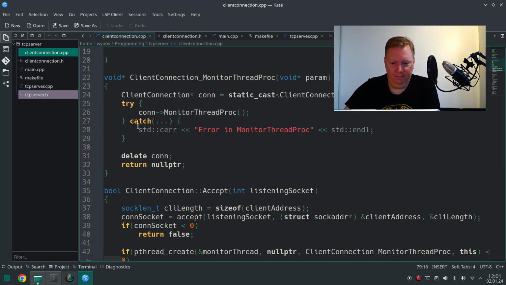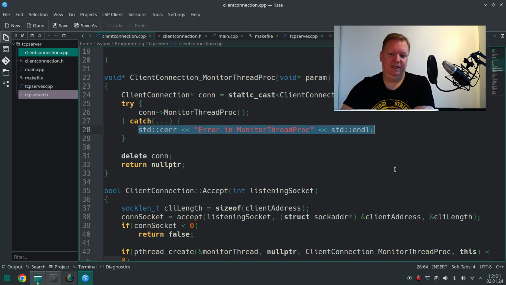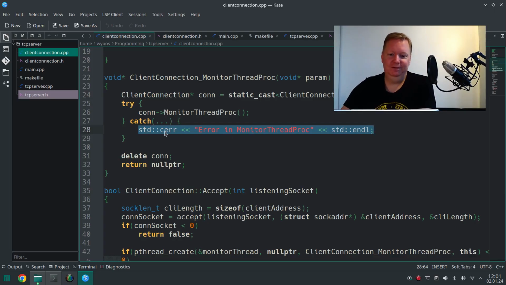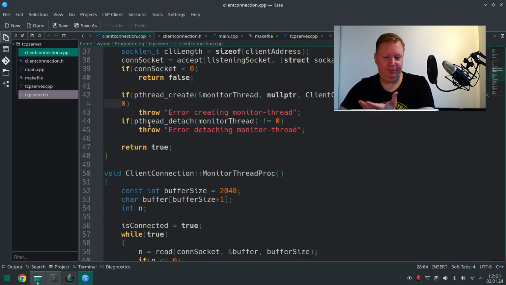And here, this is the message that we've gotten, right? And this shouldn't happen, okay? An exception in this high-level send method shouldn't go all the way back down to this low-level thread controlling function here, right?